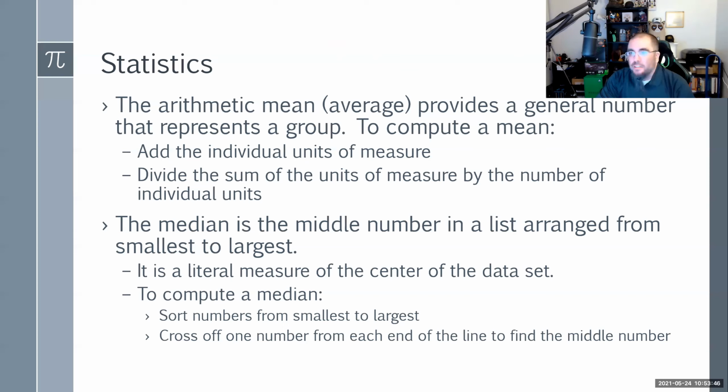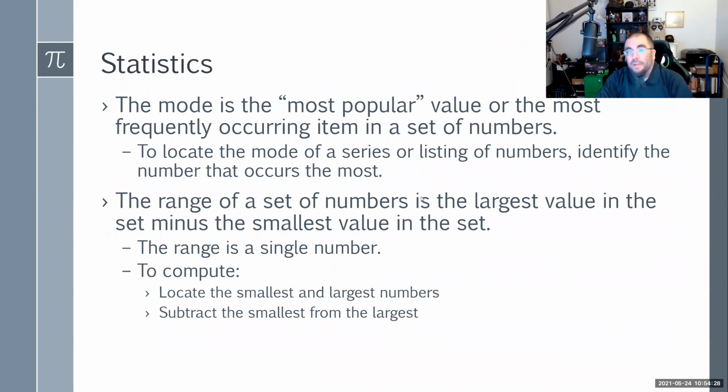The median itself is just the middle of it, right? So what's the literal middle of the data set? You arrange everything in order. So we had 90, 90, 100, 100, 100. When we line them up, the median in the middle is 100. That's just the middle number of the order, right? If we had an even number, say we had an extra 100 in here, we would average the two middle numbers together. But the median is just lining them up and figuring out what the number is in the middle. Count from left to right and from right to left and come up with the middle number.